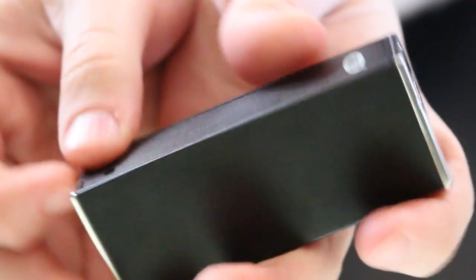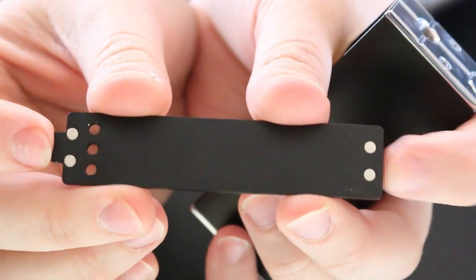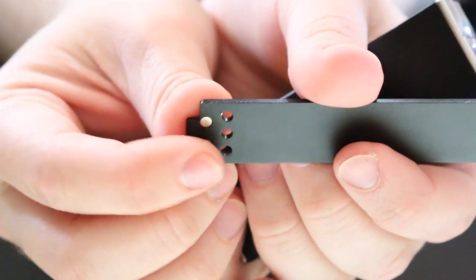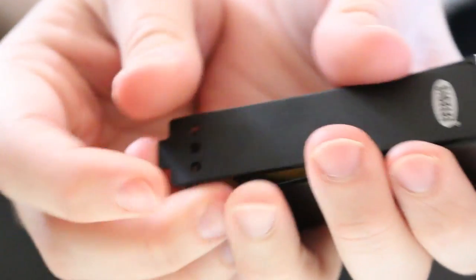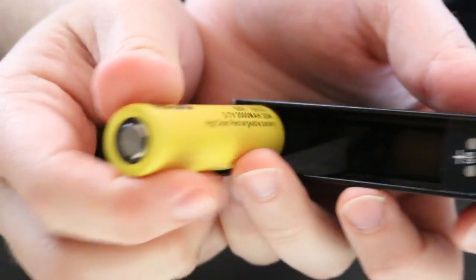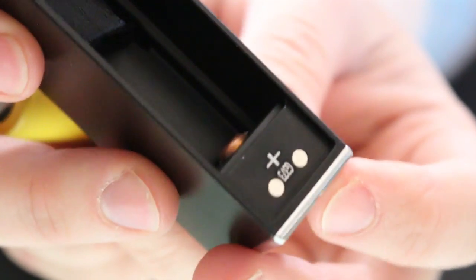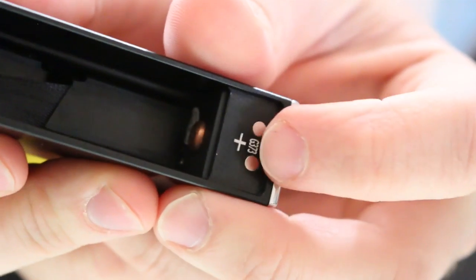This is where your battery goes. You have eight magnets to hold on the bottom panel, and roughly three or four millimeter vents. You just pop this off from the bottom. There's a little lanyard to pop out your battery — right now I'm using an MXJO battery. Inside, it has markings for positive and negative, and there is reverse polarity protection, but I'd still recommend inserting the battery correctly just to be safe.